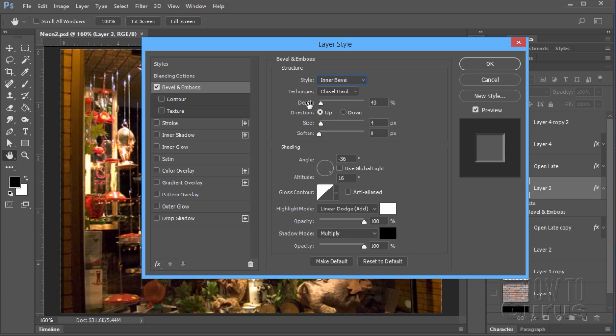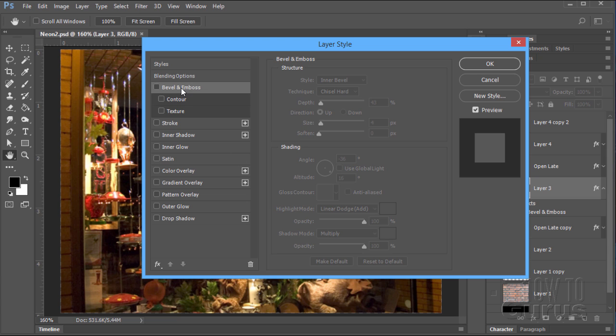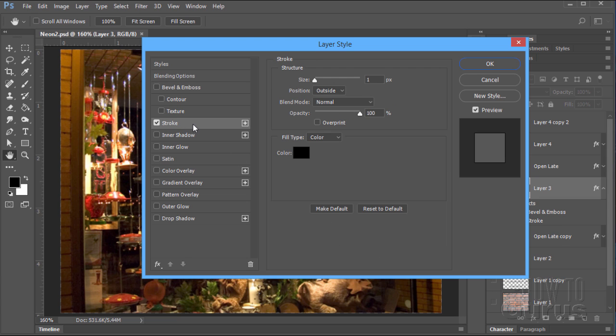We have our technique. You can adjust depth, size, and soften. This part here is pretty much the same as you have over there in Elements. But then there's all this shading stuff down below here, which can add a lot to the effect they're going for. So we have our bevel in here. Stroke, we have that as well. Again, more options in here than we had over there. We have blending mode options, for instance.